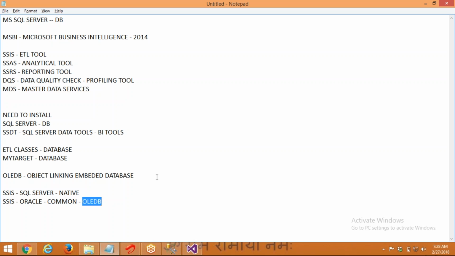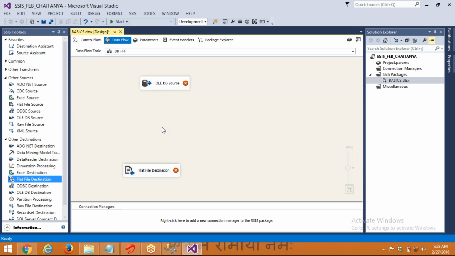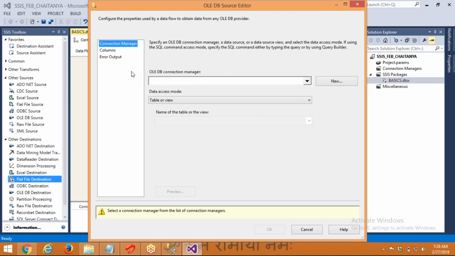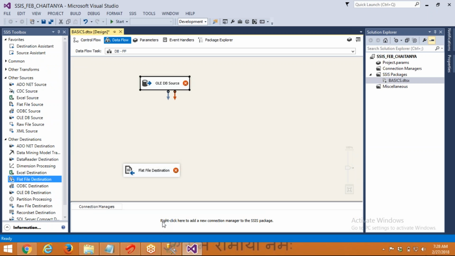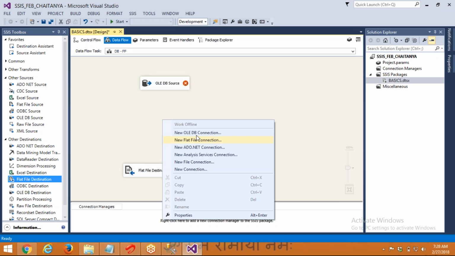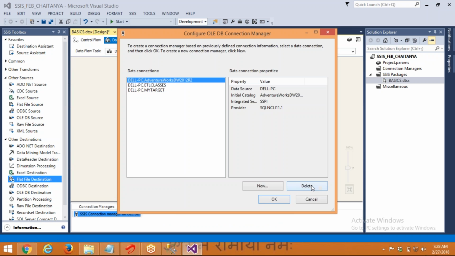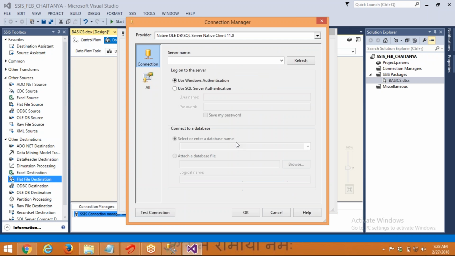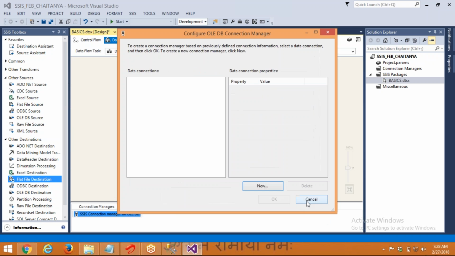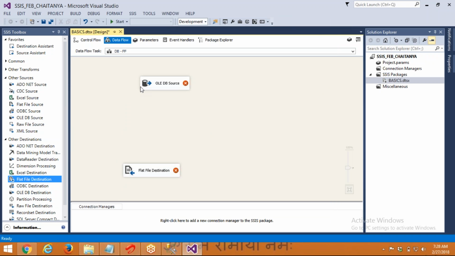Now, OLTP source, double click on the source, which is the connection. You have to create the connection. You can create the connection by right clicking on the connection strings and establishing an OLTP connection, providing which database you want to connect to by clicking new. Here also you can do it.